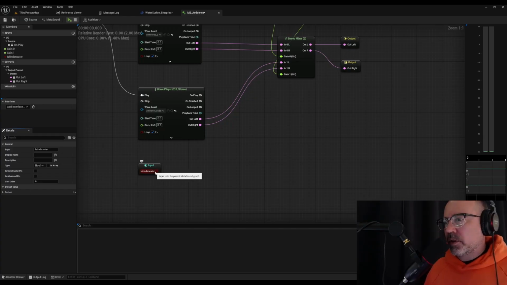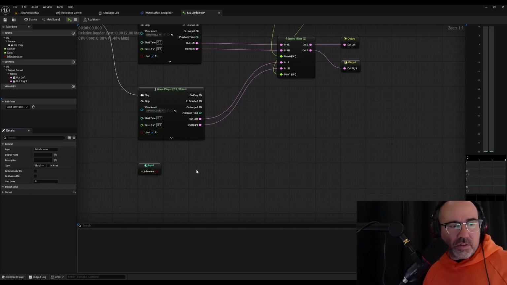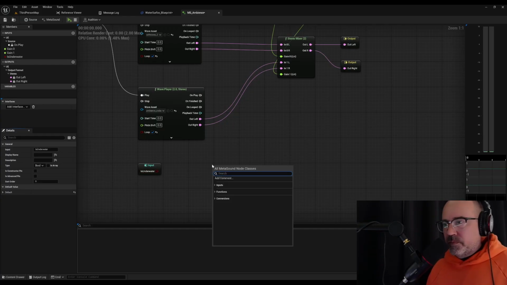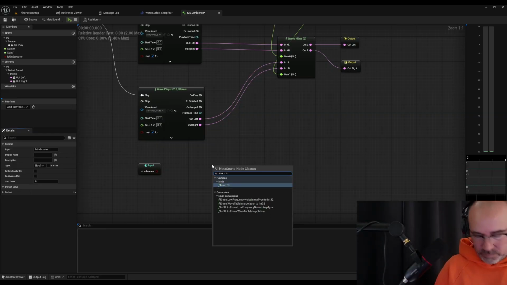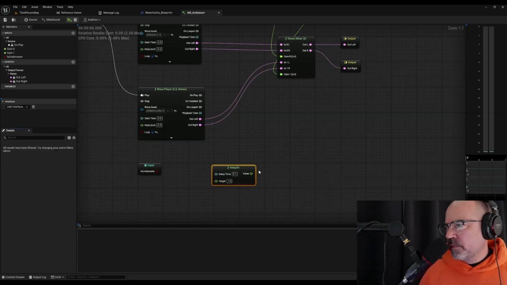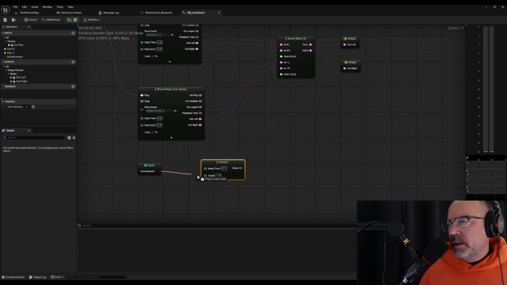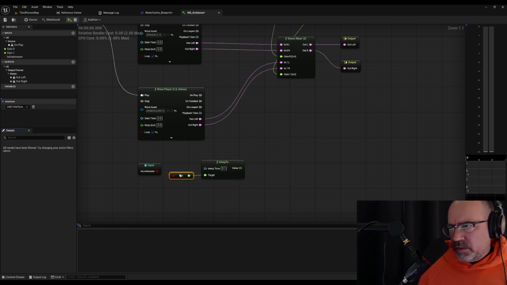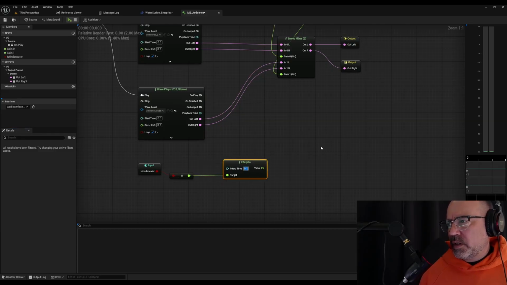So I want to use an interp, a float. We're going to convert the Boolean. It'll be a 0 or a 1 now here in that float target there. And we're going to take the time.